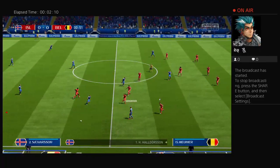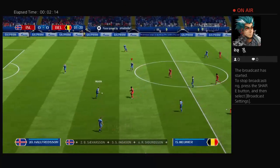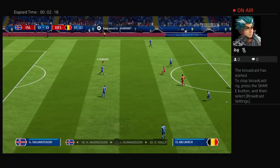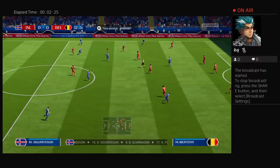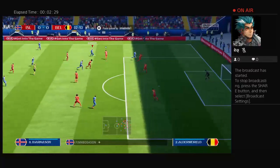Iceland have this lineup at their disposal today. I think that back four is really important for them. They've got to be strong and solid, but they've got a bit of protection, haven't they? They have. They should have more than enough. I mean, they're all good defenders in their own right, but in front of them, they've got players who are going to be working really hard. Whether they could be a fit on the front foot, we'll wait and see.